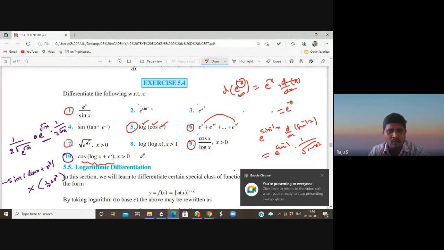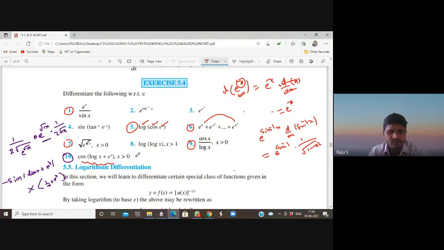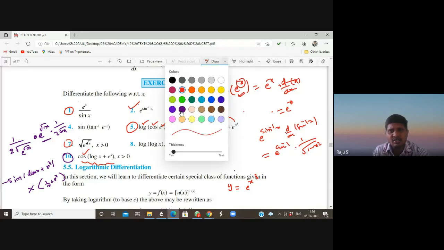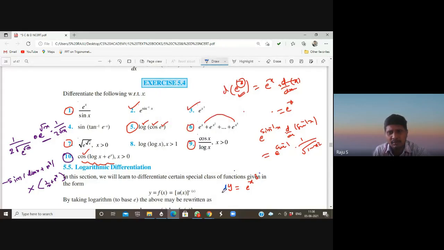So, what about the answer? Differentiate cos, then dy by dx of this. After completion of this, you can try these questions also, B1, B2. For example, e power x cube is there. What to do? Differentiate the above equation with respect to x: dy by dx of y is equal to dy by dx of x cube. X cube we have already done in this question. That's it.